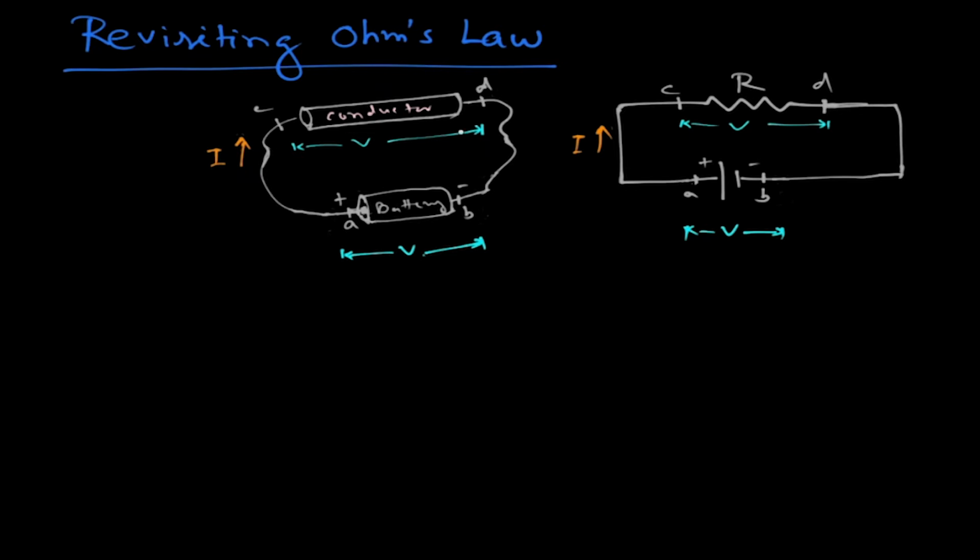And this is the Ohm's law circuit. Here you can see a conductor connected with a battery, and these are the connecting leads between A and C. CD is the terminal of the conductor and AB is the battery terminal, and these two connecting leads are connecting the conductor and the battery. This configuration is redrawn here as an electrical equivalent circuit. This is the circuit of this configuration.